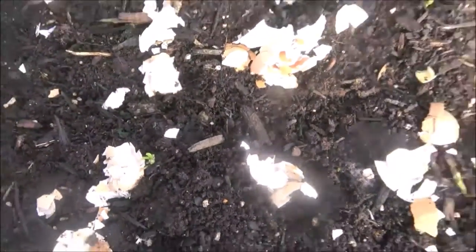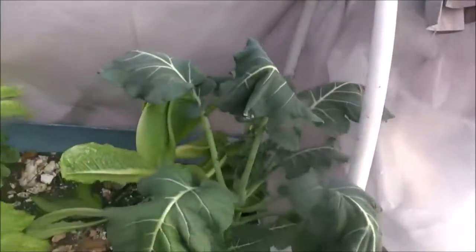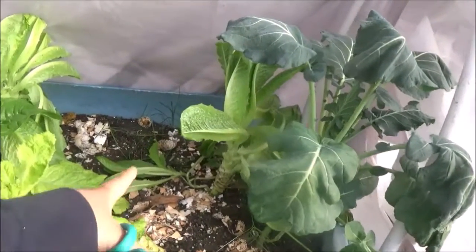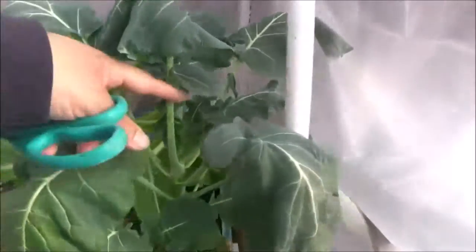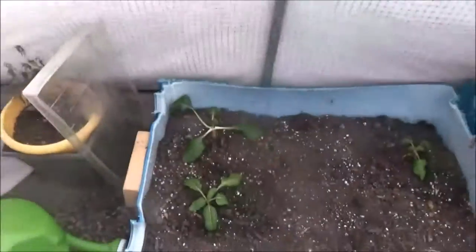Here we go into the lettuce bed again. Covered in a flat sheet and a piece of plastic. Eventually it'll be easier to open these beds in the other grow house when I move them, but here we are. The lettuce we pulled, we're going to pull this one today. The spinach is looking really good. The broccoli has not stopped trying. The Swiss chard looks pretty good. It's growing slowly but surely.